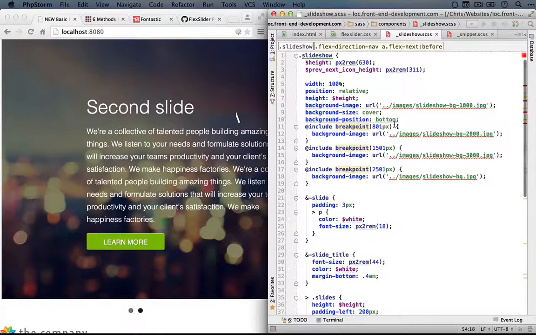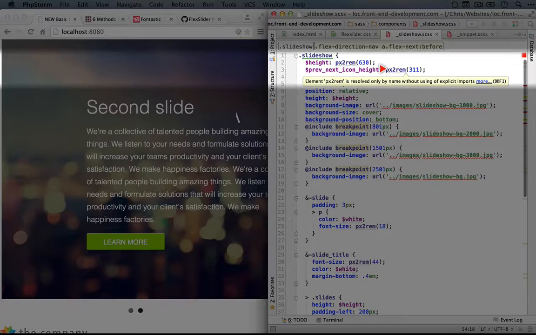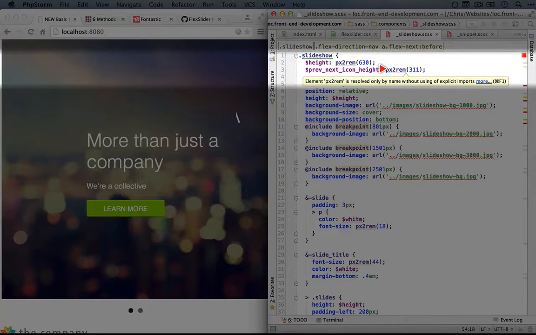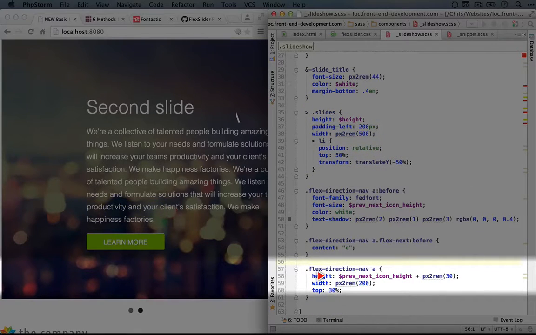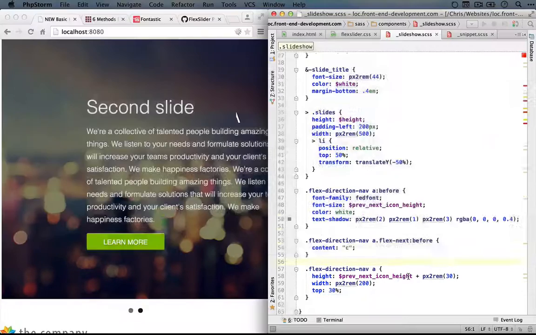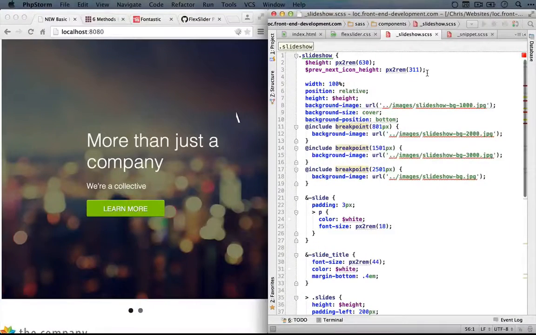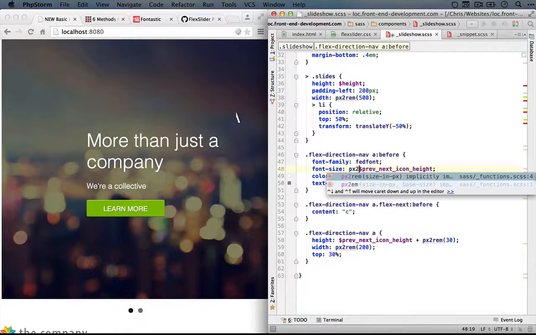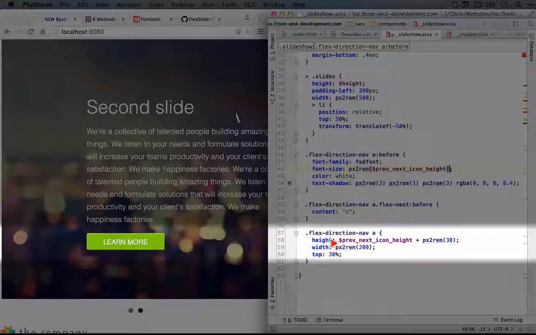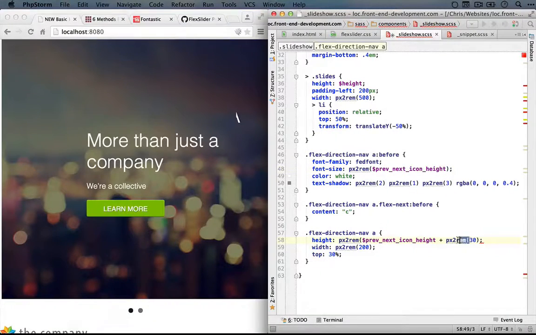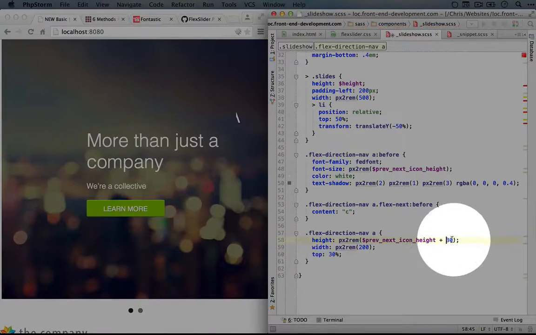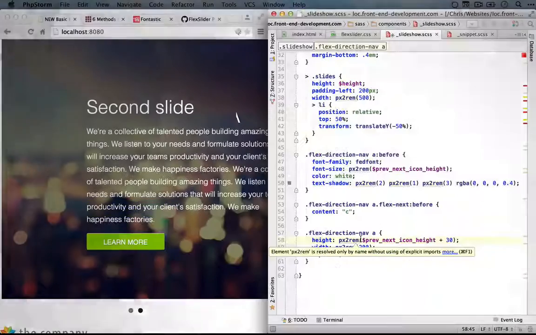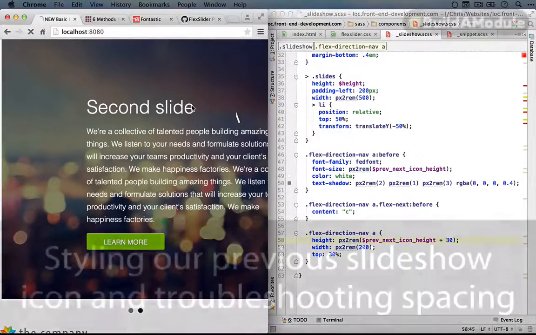So it looks like maybe we shouldn't be using px2rem on the original value, but instead should leave this at 311 and then add the pixel values before passing it into px2rem. So let's adjust the value here to just 311. And we'll scroll down, and here for this font size, we'll have to run it through px2rem now, and then we'll have to do the same thing here. And then instead of using px2rem for the 30, we'll just add the 30, and we'll leave the brackets around this calculation. We'll save it and refresh, and there we go.